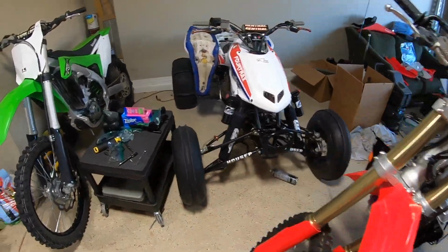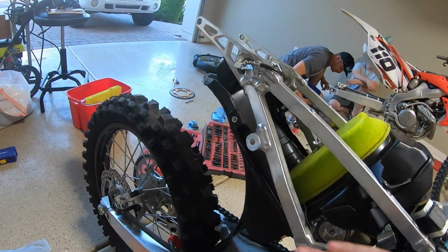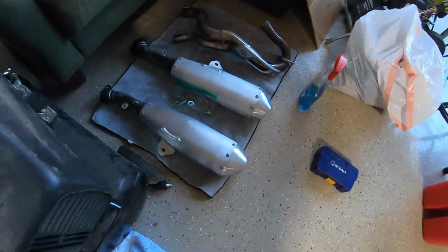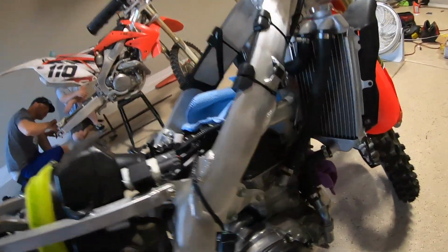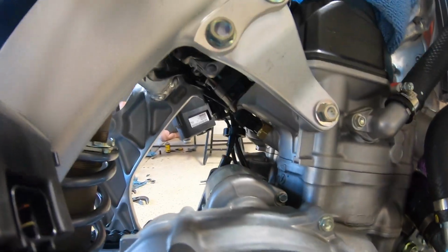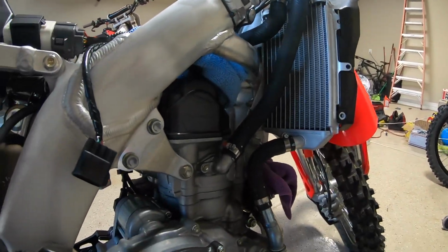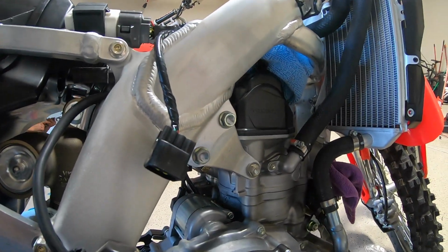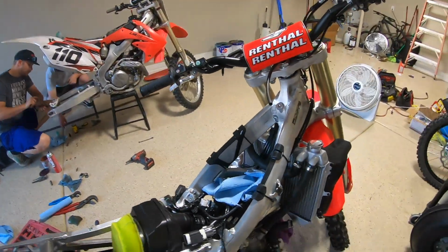Right, so we got the exhaust pipes off. So we had to pull the rear off first just to make it easier. So we got all that laid out here nicely. So the next step is we need to pull the throttle body off so that we can get the engine out. I still need to drain the coolant and kind of not wanting to do that because it'll make a mess, but shouldn't be that hard. Got some of the wires done, everything exposed really, so we're getting there.